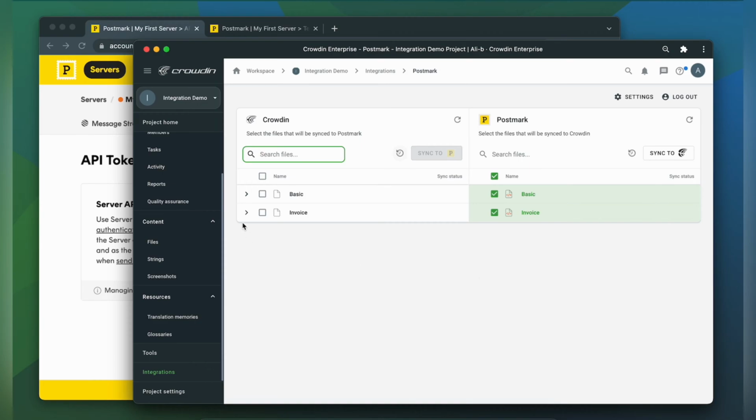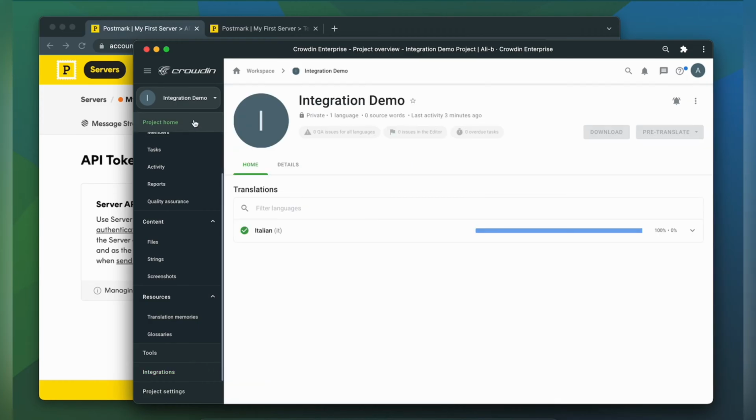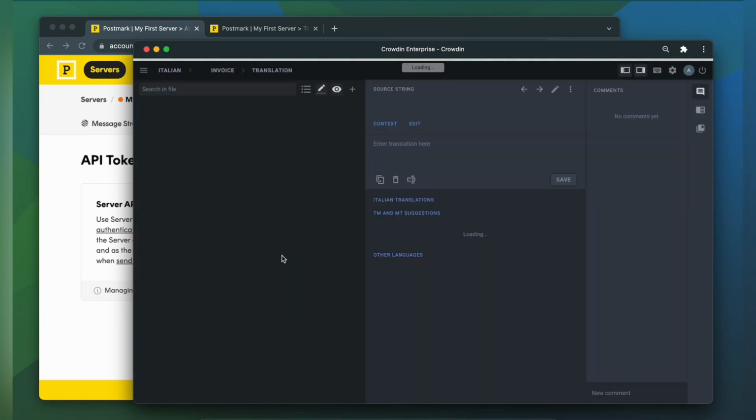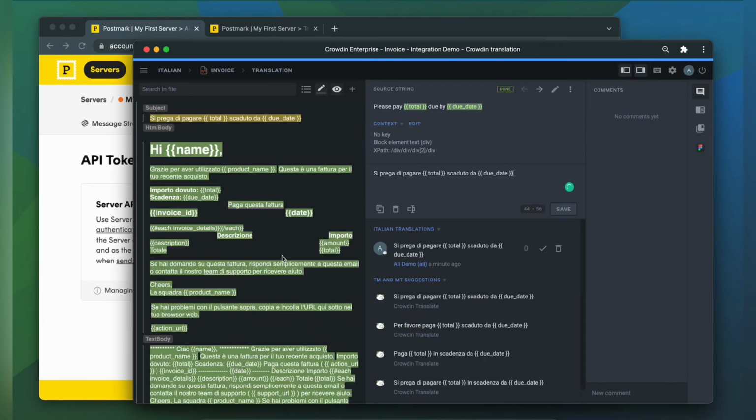I can see the translation progress of my content in the status bar. Now let's check how my email appears to translators. A manager wouldn't typically visit this page very often. I just wanted to show you that Crowdin tries to provide as much contextual information to translators as possible. This is my email in the Crowdin editor, rendered as accurately as possible.